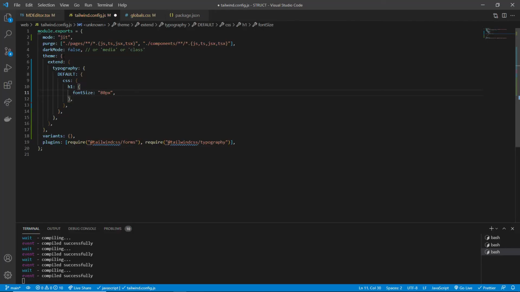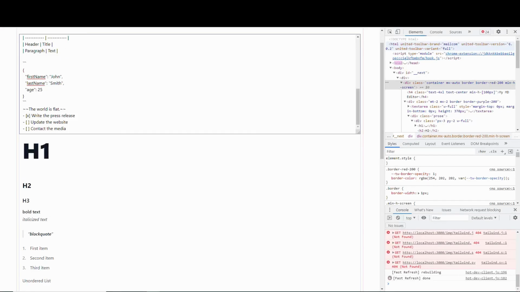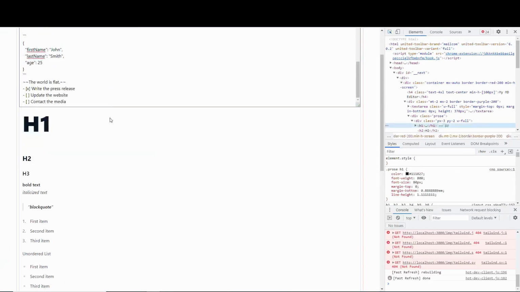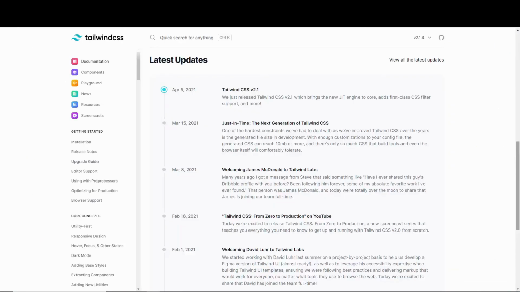As you can see, it has a lot of nesting to it, and this is pretty low level as the package stated, and you can do a lot of things with it, but it can get a little harder to read. But this is basically the idea. And if you go back, you can see the H1 now has the 80 pixels, as you can see here.